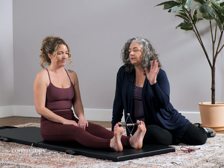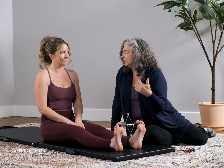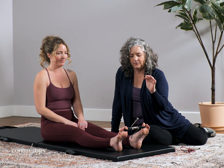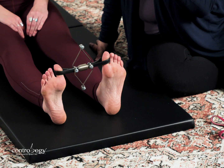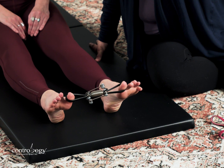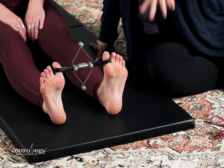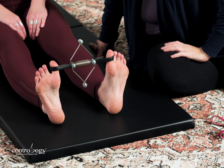All right, so we're going to do less because it's a heavier spring. She's not quite used to it, but also we're doing a lot of these today. Normally I would just choose one and go for that. So we're going to go, there we go. That's it. Good. Now, since we're out sort of further on that lever or that length of the toe, she's going to get more pull. And then reverse.